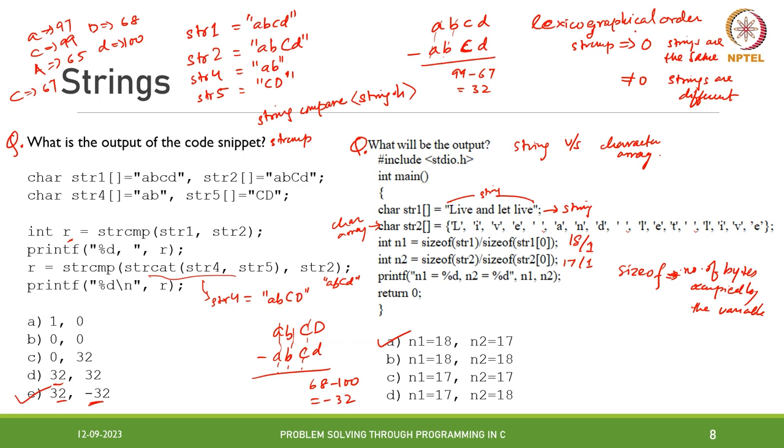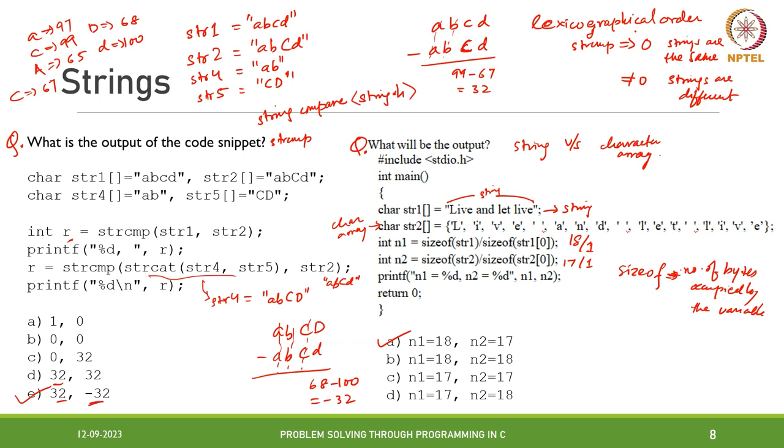Is it clear what value the string compare function returns? Can you please explain what the lexicographical order is? It's just a name, basically. Lexicographical order means dictionary order, so capital letters will come first, then small letters, and so on.